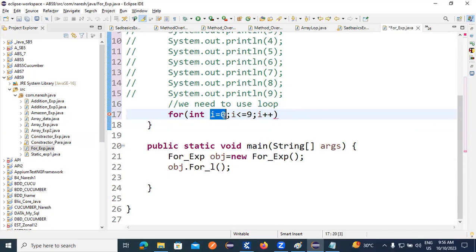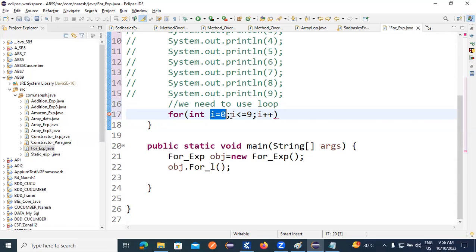See, what is the i equal to 0? Initialization. i less than or equal to 9 is the condition. i plus plus is the increment.